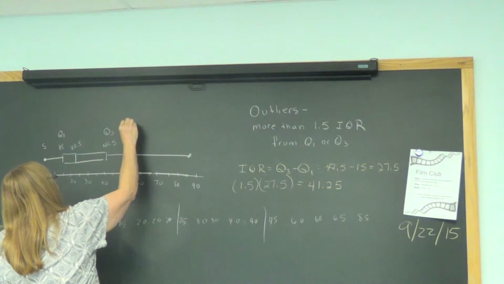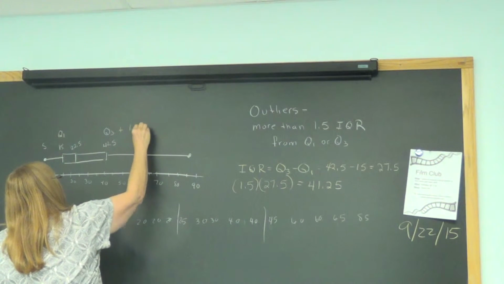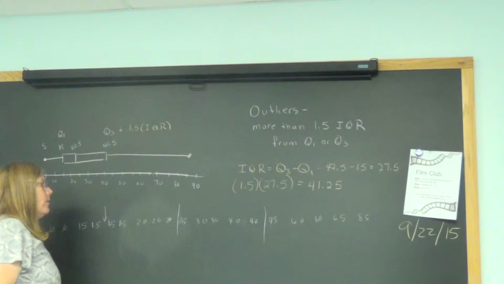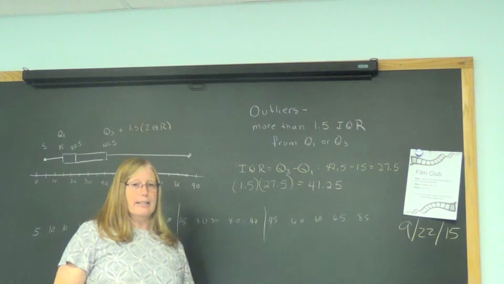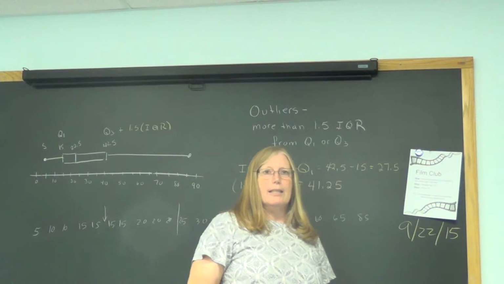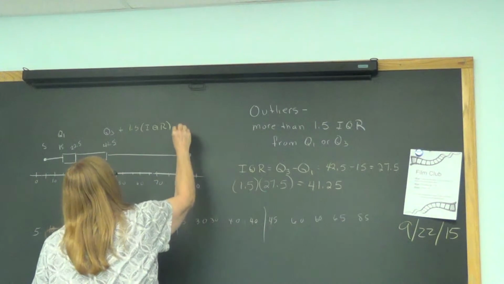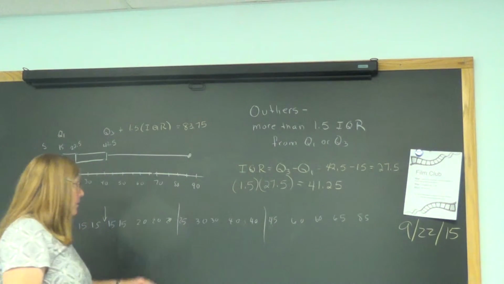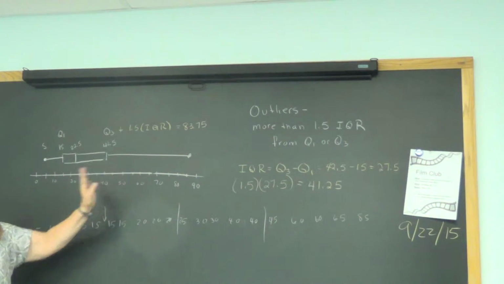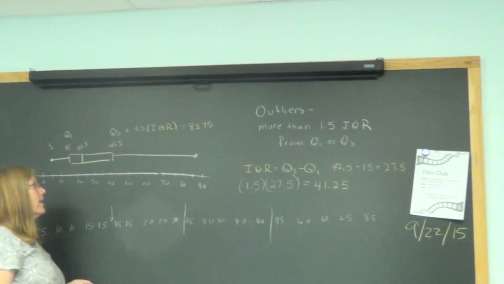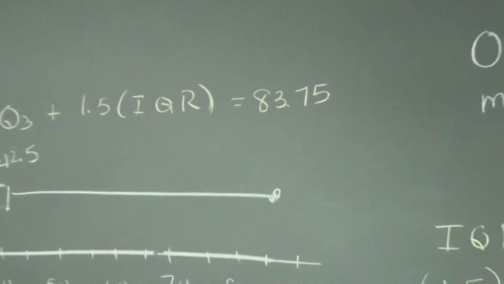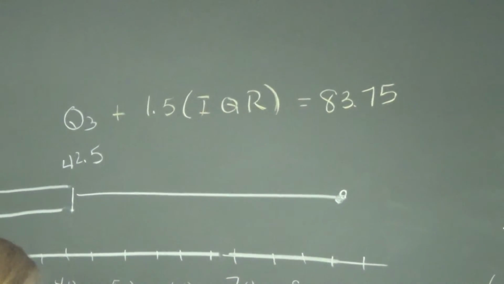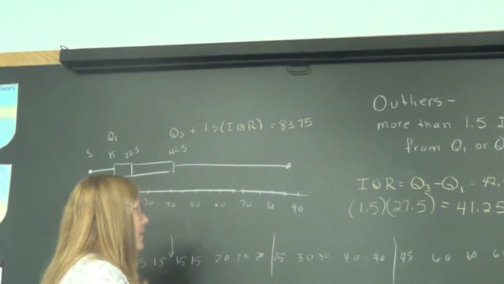We're going to add 1.5 times the interquartile range and see if 85 is in it or not. It's 83.75. So that's right on. We have a right about outlier. When we have an outlier, that's going to change our whole graph. So hopefully you're working in pencil. We do not draw our whisker to an outlier. So the outlier will be graphed as a dot, but will not have a whisker to it.